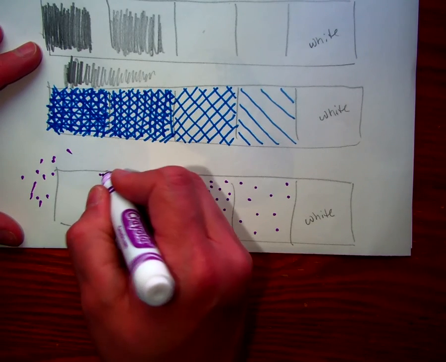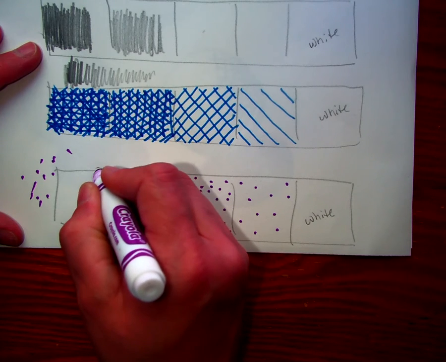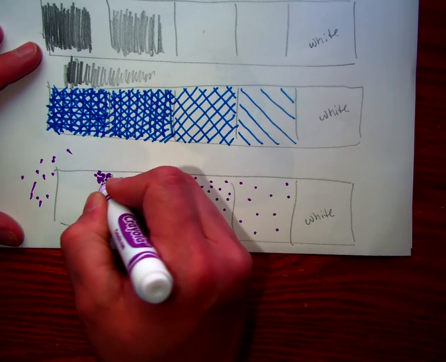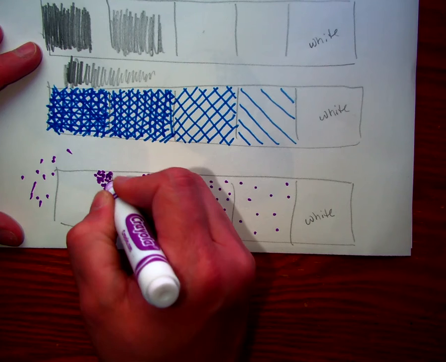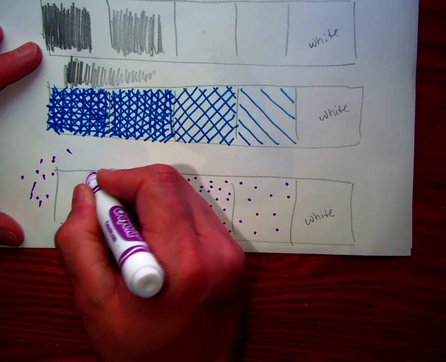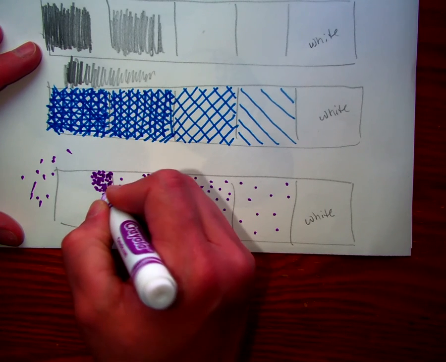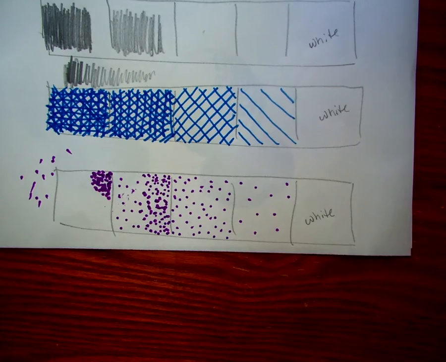And then this one would be, I'm just going to do a little corner of this because I don't want to take the whole video on just doing this one little box. But you get the idea. So they'd be really close together. That gives me a darker value.